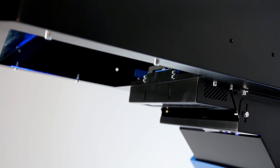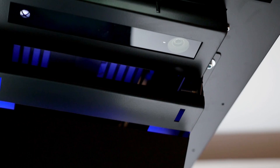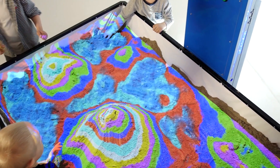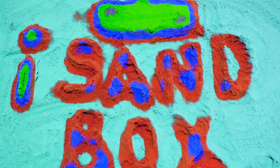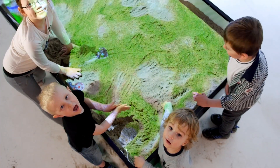Between a sand reservoir, computer, and projector, iSandbox uses a depth measurement sensor to determine the distance to the surface of the sand. There are four different versions of iSandbox, from a light version where you can construct your own sandbox, to a standard version where up to ten children can play at a time. Every version comes with many different game modes, offering a wide variety of experiences for children and adults.